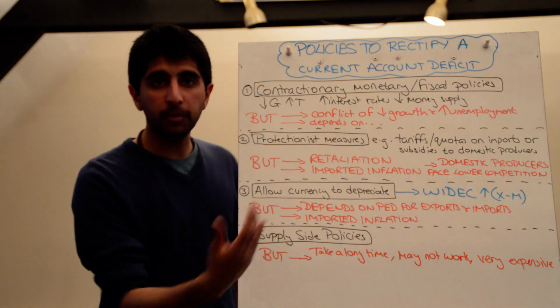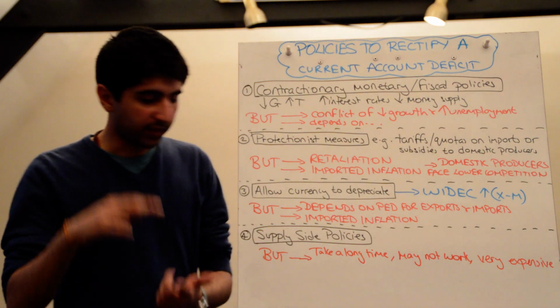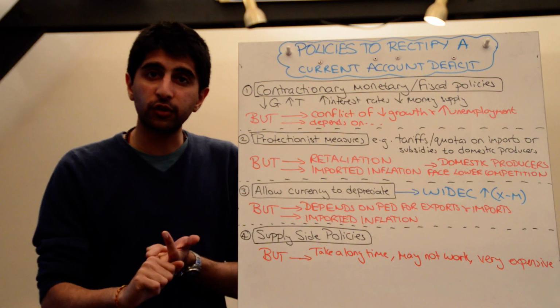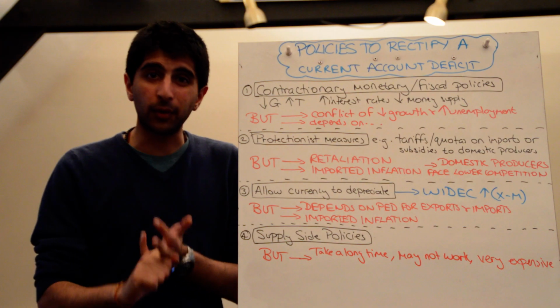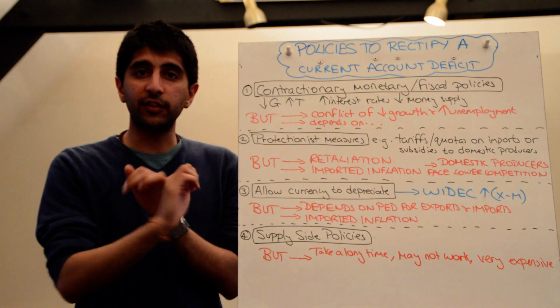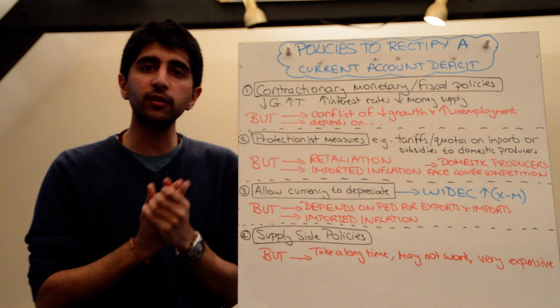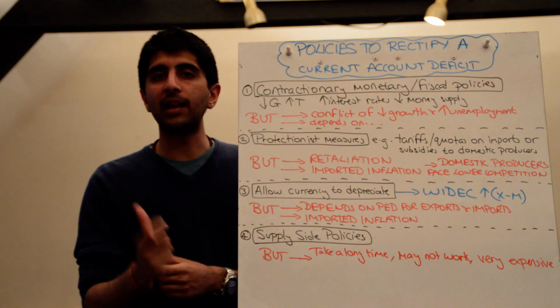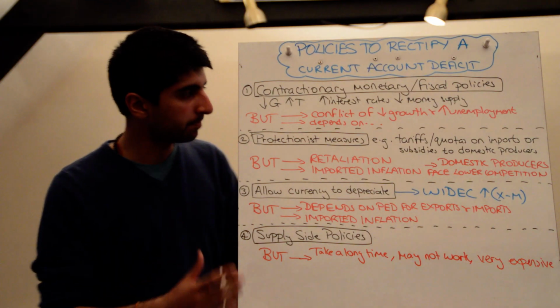But the problems with supply-side policies are, as we know, they're very expensive, they carry a large opportunity cost, they take a long time to work, there is no guarantee that they will work, and for these policies to reduce inflation and to increase the productive capacity depends initially on the level of economic activity as well.